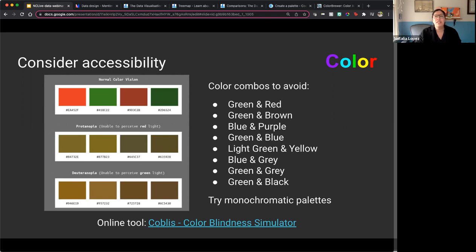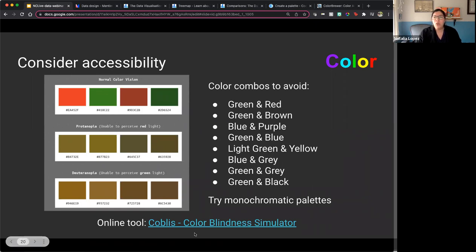So for instance, if in this graph that first red were a lot lighter and the last green were maybe a little darker, while you wouldn't be able to interpret the actual color, you would be able to tell that they're different lightness and darkness values. And so you can tell they're different. So that's a good way to approach that as well.